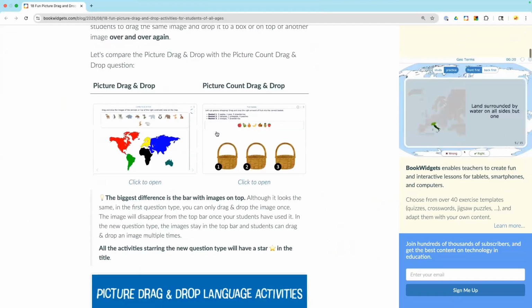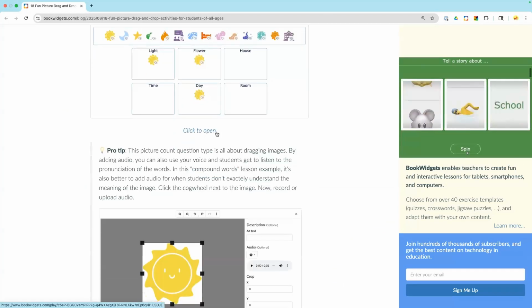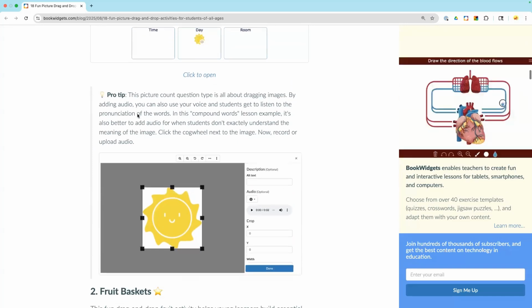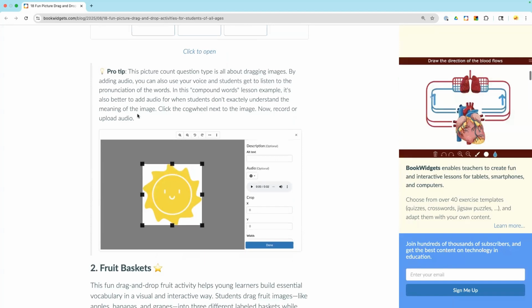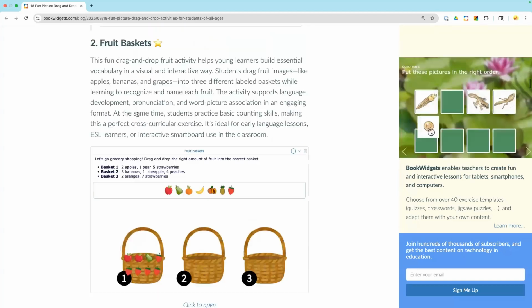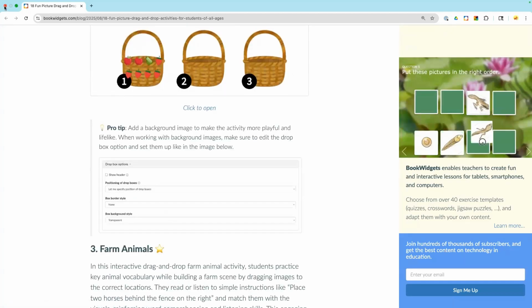And then she does a fantastic job of explaining, providing these examples that you again can copy, but then also giving you some pro tips how to make the images even better for the drag and drop. So definitely check out that blog post.